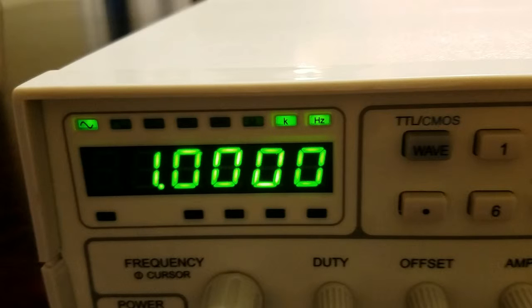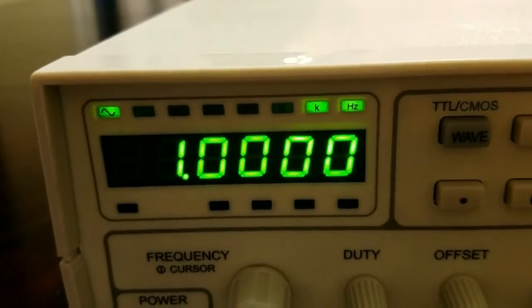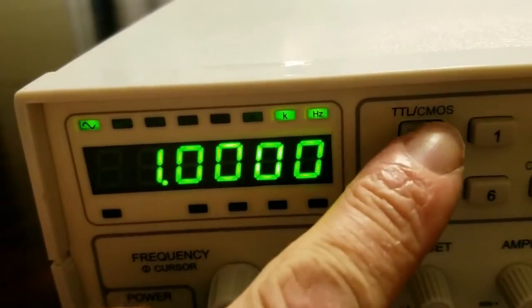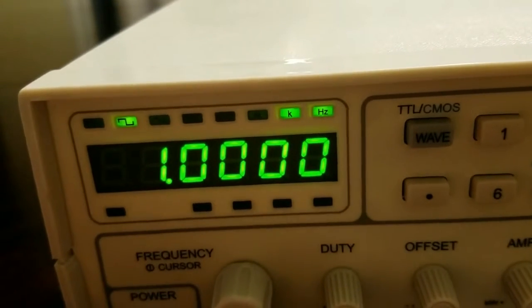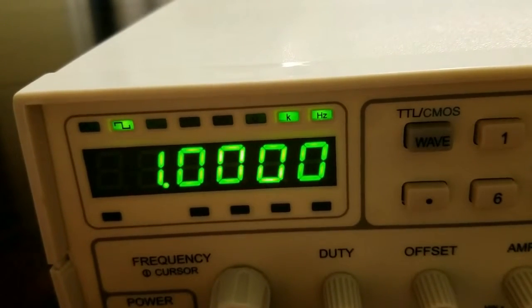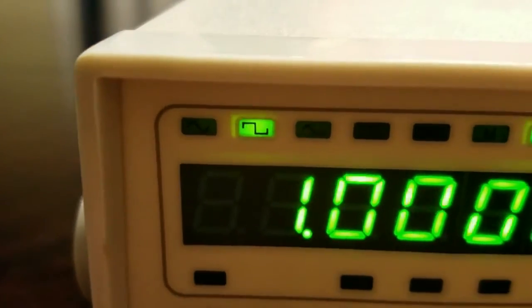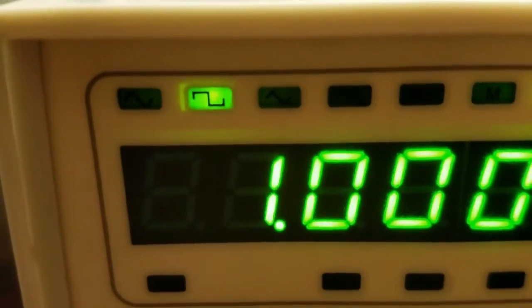To do this we press the gray button labeled wave. Every time this is depressed the wave type is changed and the next illuminated icon to its right will light. We just want to press this button once to shift it one place to the right. Now you will see the second icon is lit which depicts a square-looking wave.